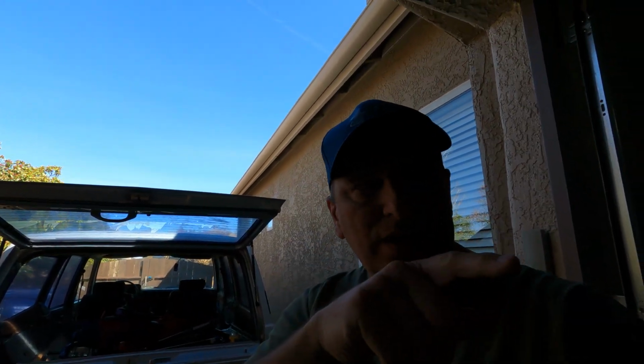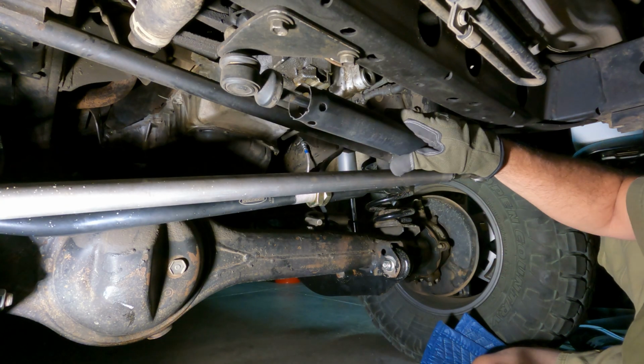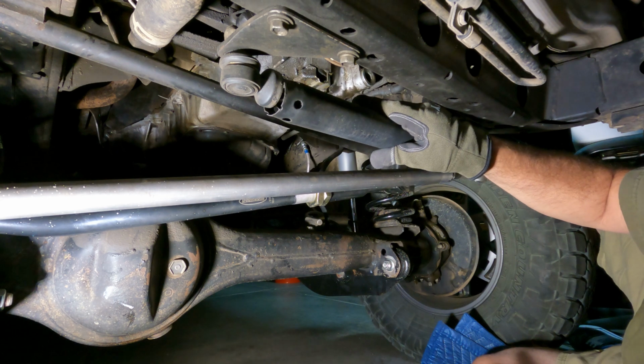But it's home. Now that I'm pretty much done with the 80, all I have to do with the 80 is put on that front steering stabilizer, and I've got to do the upholstery on the driver's seat, and we're good. I got the roof rack on, I got my awning on, the lift's on. It's ready for adventure. All right, so here's the steering stabilizer here in a couple of pieces.